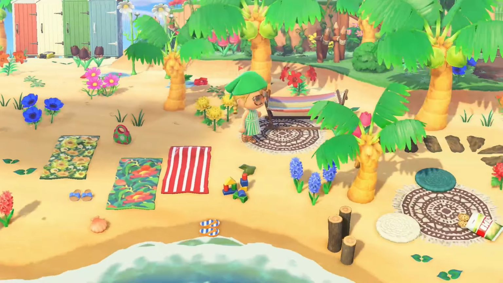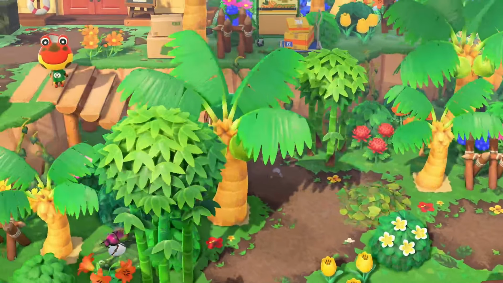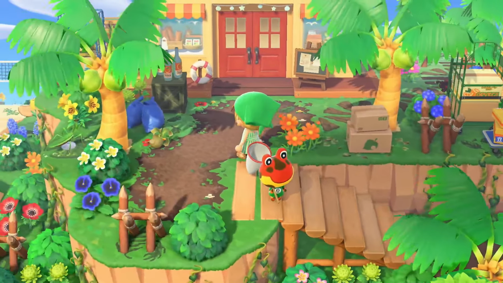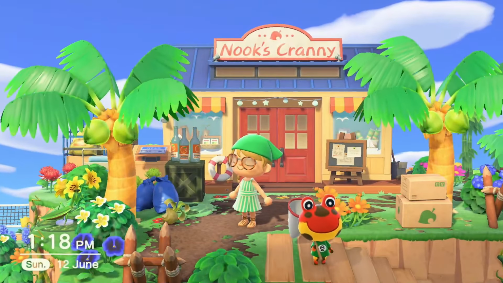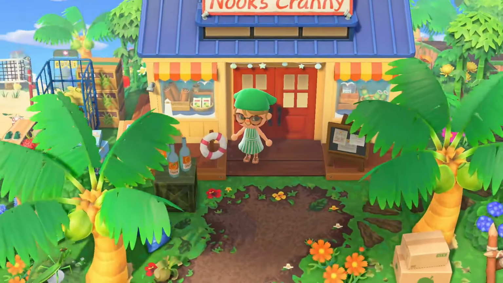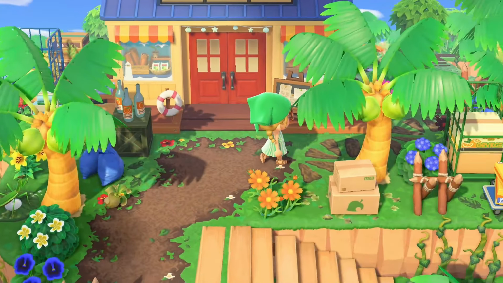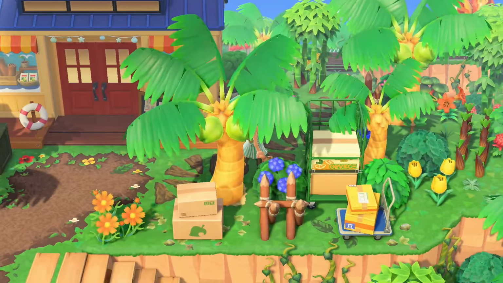Be careful not to run through any flowers. And then once we're here, we'll go up the stairs, which will lead us to Nook's Cranny, which I just thought fit perfectly into the summer, beachy vibes. We've got lots of boxes once again, because there's always a ton of deliveries for Nooks. Some trash as well, because that is also a thing, apparently.